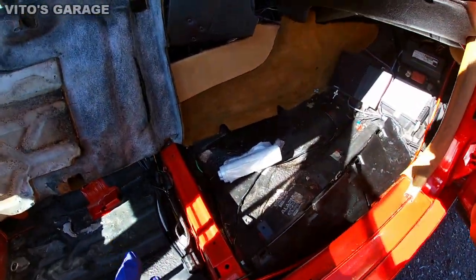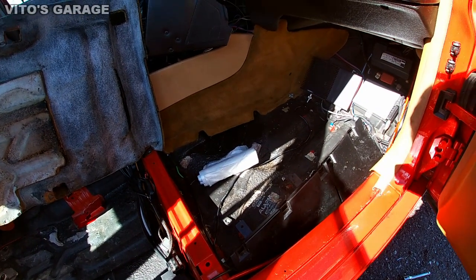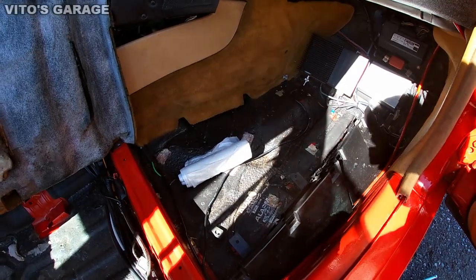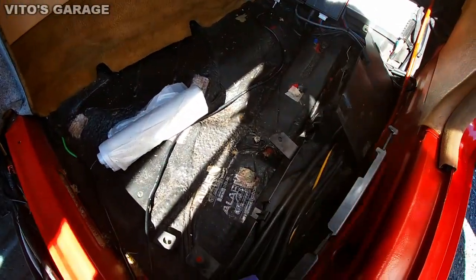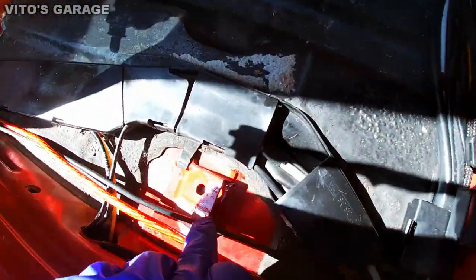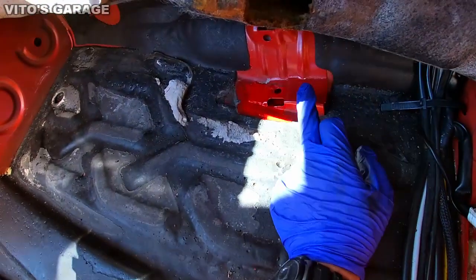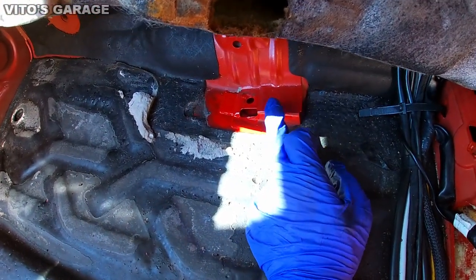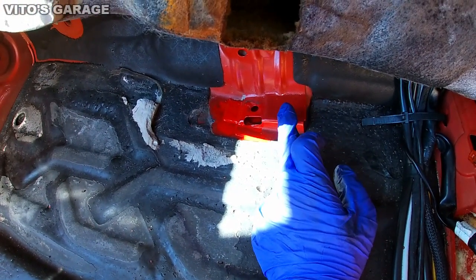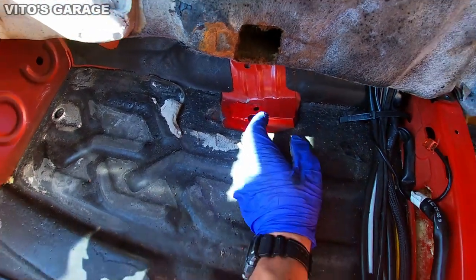Okay, guys, so while the seat is getting dry from me painting the frame and other parts, this is pretty much almost ready to go back together. These are all dried up. I was working on these rear seat mounts yesterday. I was inspecting for rust. There were a few surface rust spots, so I fixed all that up and coated everything with paint.